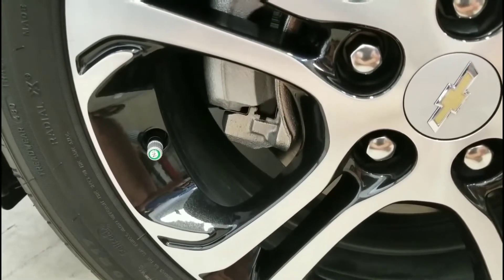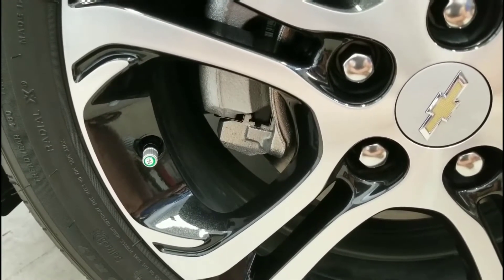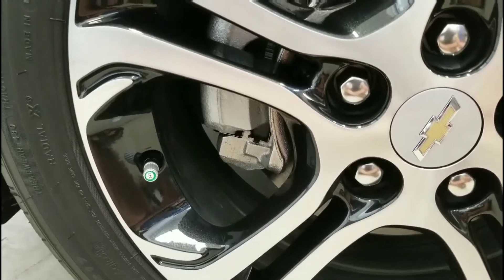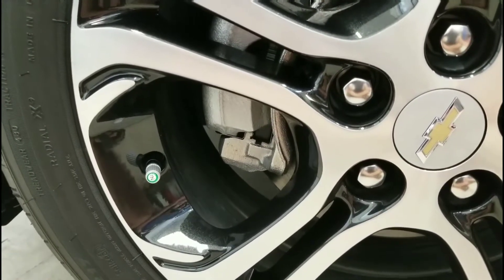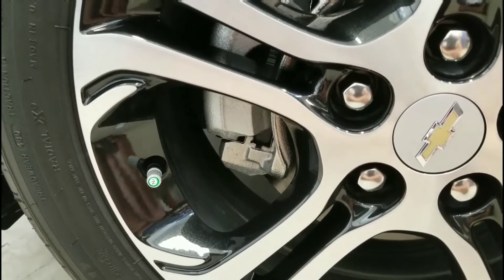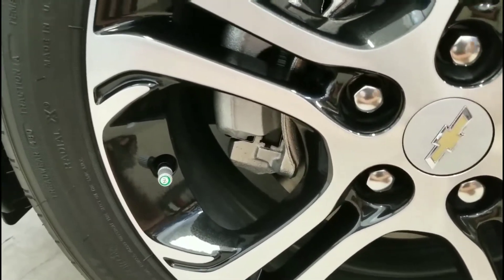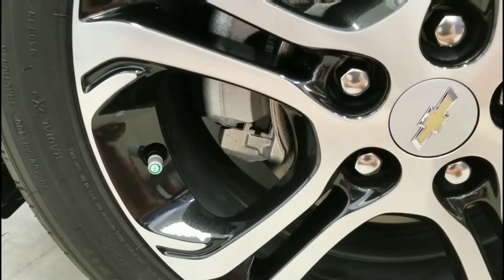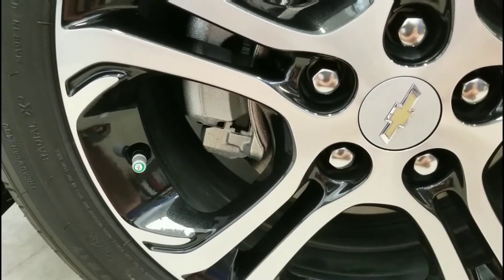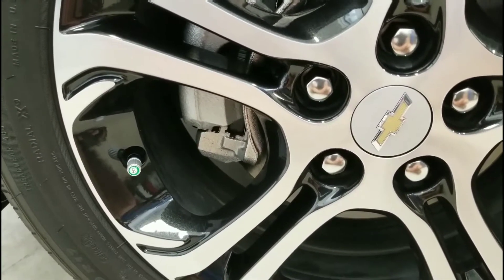With regular air, pressure can fluctuate — if the car gets really hot, tire pressure goes up, and if it gets really cold, pressure goes down. That's why in winter you'll often see your tire pressure monitoring system light turn on, because tire pressure has dropped. It's really frustrating — you end up checking your tires all the time, or you go to the dealer thinking your sensor is broken and have to wait for the light to go off. I think this is why they're putting nitrogen in tires on new cars — just to stop people from seeing that TPMS light come on and off so much.